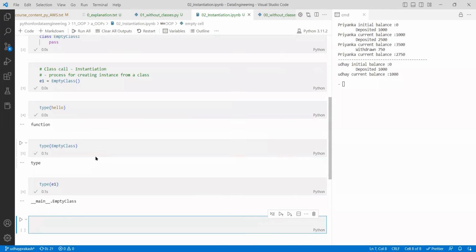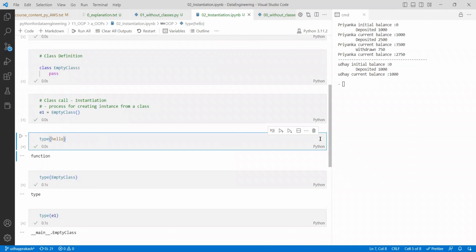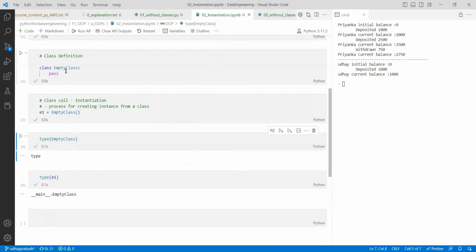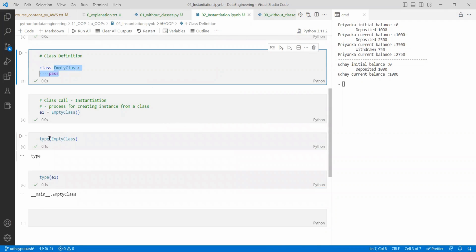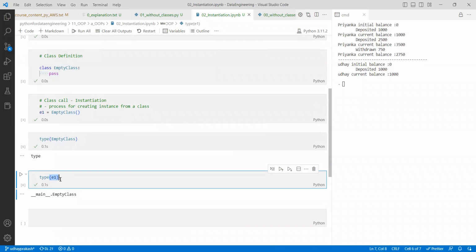Now, did you all understand? Till now, for functions, things are different. But coming back to classes, if I ask for a class what the type is, it says type. If I ask for this one instance what the type is, it says I am part of __main__, meaning the main program. Just imagine whatever you write in a main program is under a main class, so it is a subclass of the main, and it says I am part of __main__.EmptyClass, like that it says precisely. So with this, you understood how to create a class.